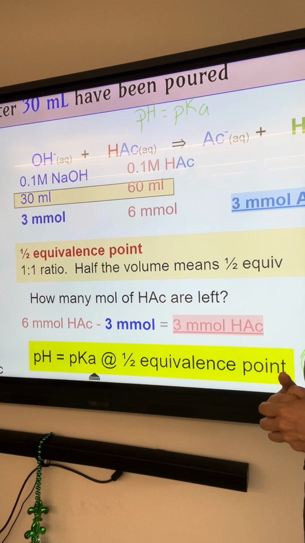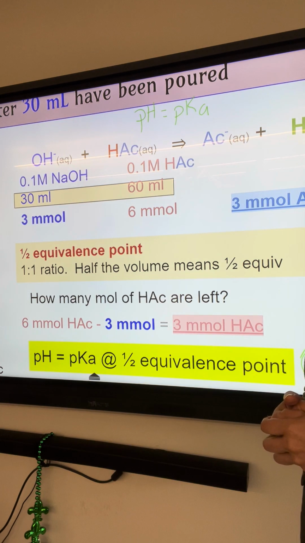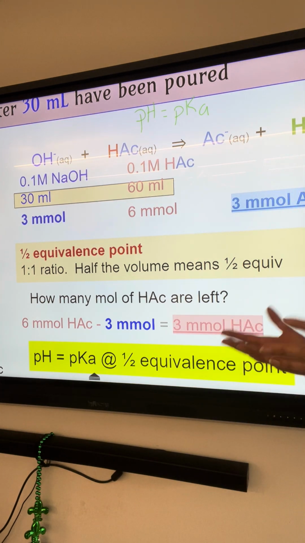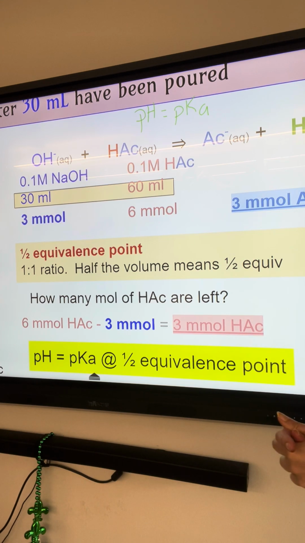I got 4.74, not 4.76. You got 4.74? Well, maybe I calculated it wrong. So I'll go back and check on that. The negative log of 1.8 times 10 to the negative 5, it may be 4.74. Sometimes my eyes, yeah. So I'll go back and change that. Sometimes I look at my calculator. I need glasses. I have glasses now, actually. So at this time I'll use them.